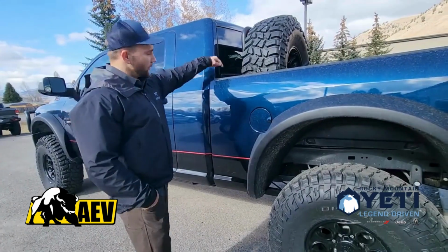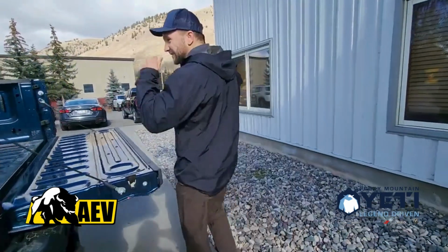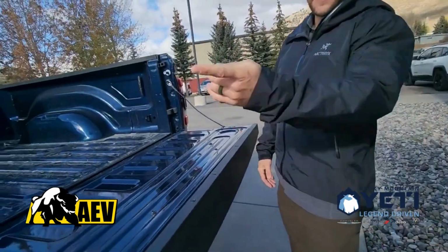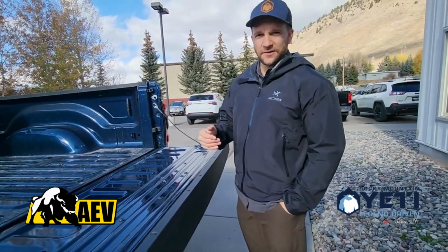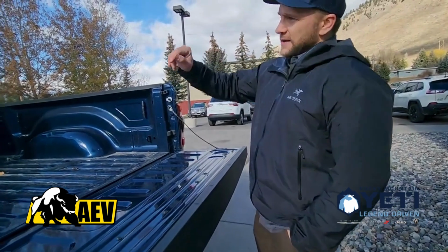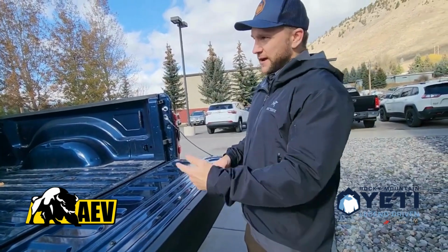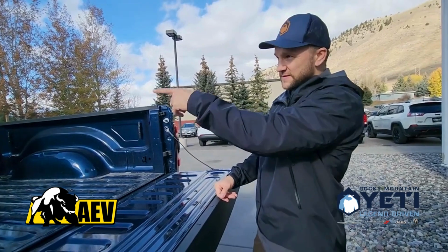So you have a little home for it. Do you sell an AEV shovel? No, we don't. Haven't gotten there yet. No joke, I literally just go to Lowe's, buy like an Ames one, and even on the Wranglers we have an option to mount them that way too. But just chop it to whatever length you want and throw it in there. What's nice about this one is you can spin it off, take it out, and put it on, and it looks really cool when you're going down the road. Just the side profile is mean as hell with this vertical tire.